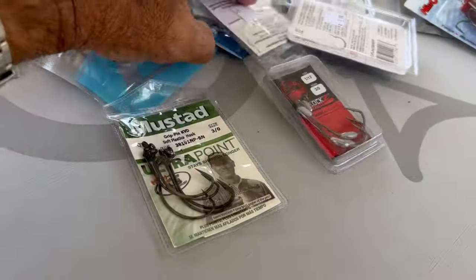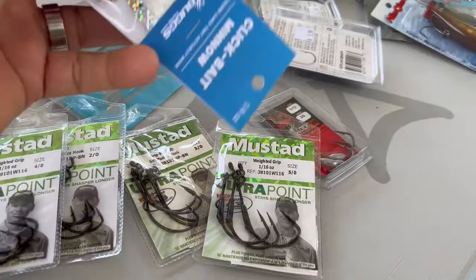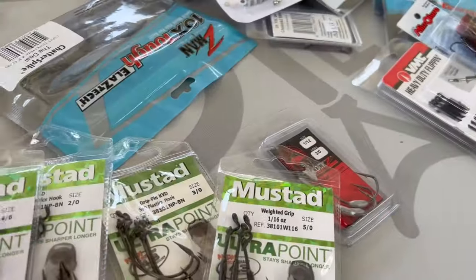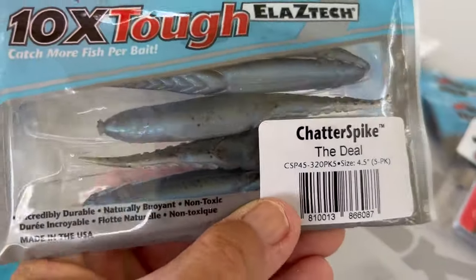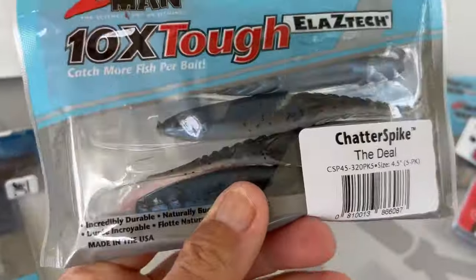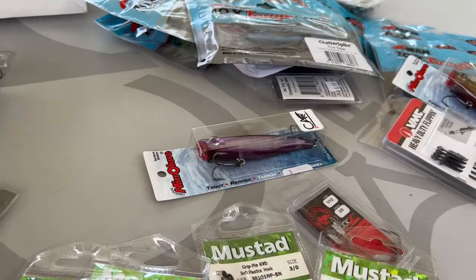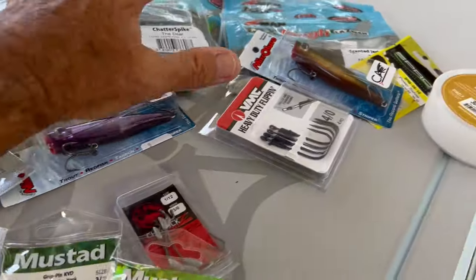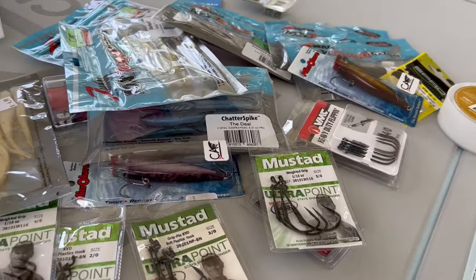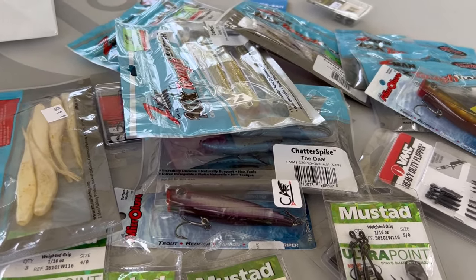What else do we got here? A couple of Mustad grip pins, because I'm looking for some weight differences. Another click minnow. Even picked up some heavy flipping hooks. The new chatter spike. This is a cool little thing. If you guys like throwing little johns, you're gonna love throwing the chatter spike. So we're gonna give that a shot. Another papa mullet. And just some odds and ends here, but just something I needed to pick up. I wanted to show you guys some of the rigging things when I put the setups together this afternoon so that I'm all prepared.